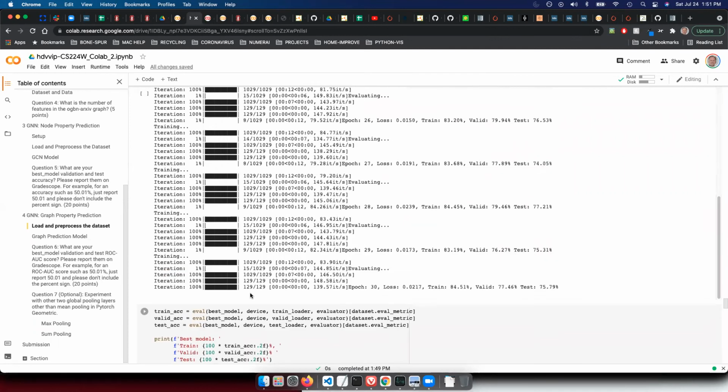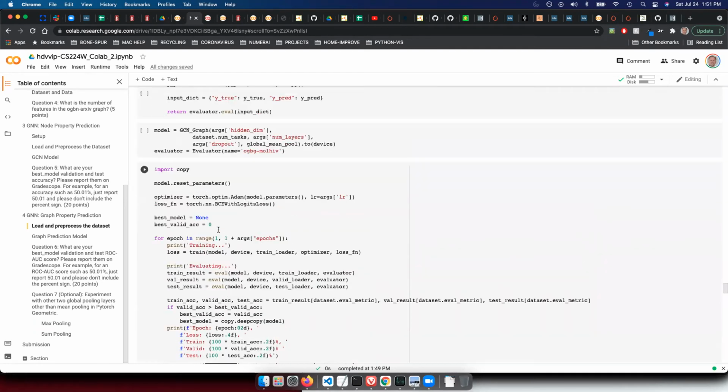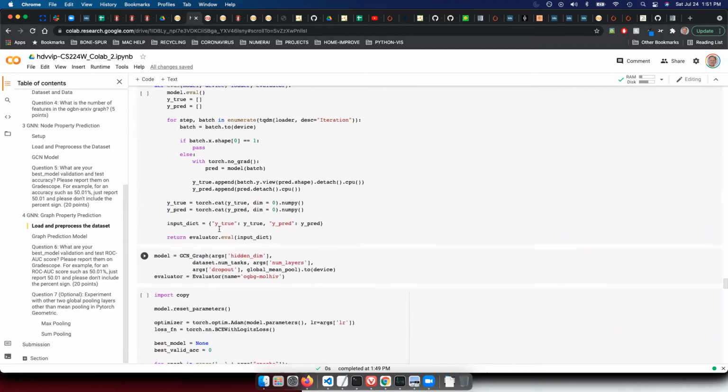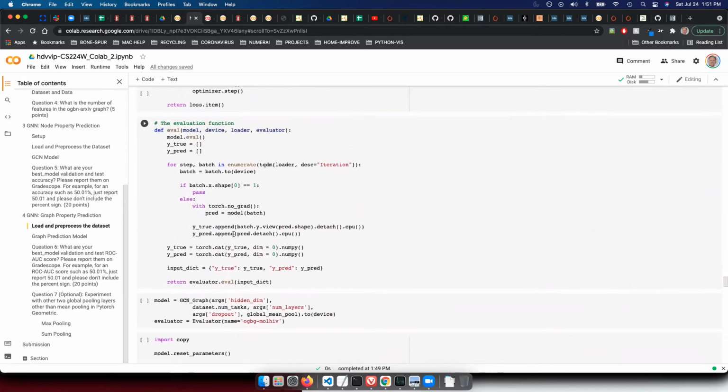So the data.x here, or the dataset.x, is basically feature vectors for the particular molecule. The molecule is not the graph. Is the molecule the entire graph? Yes, I think it is.